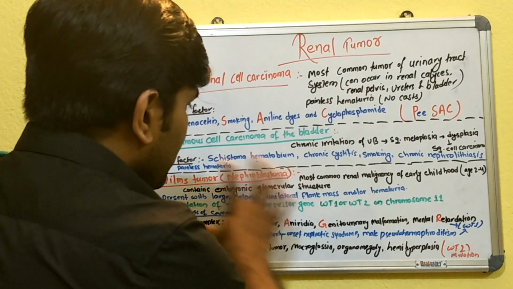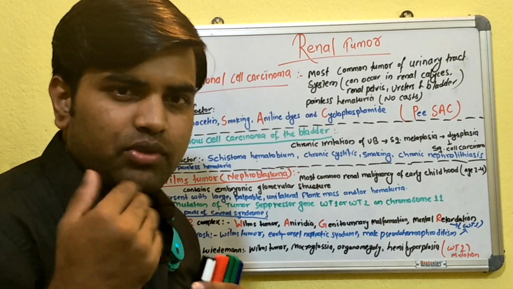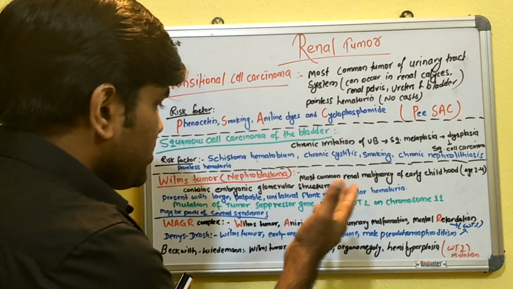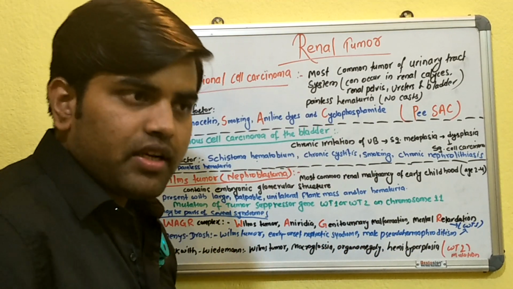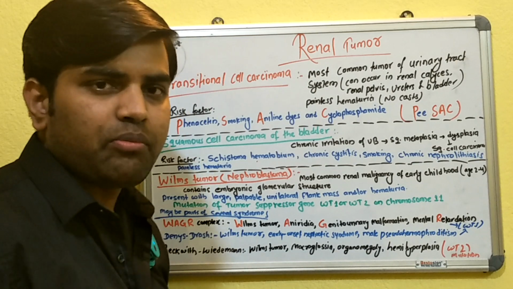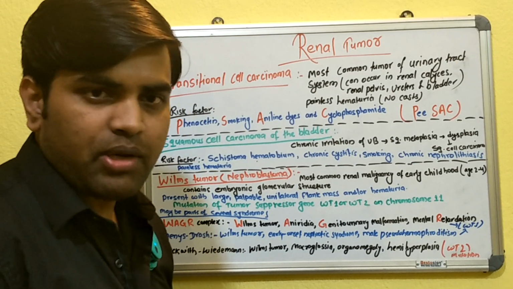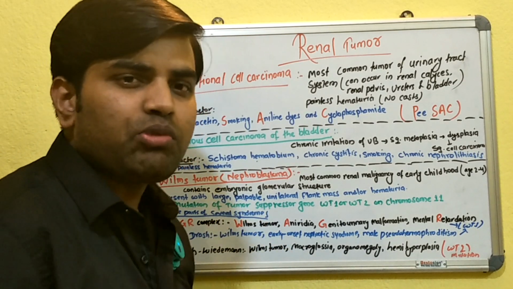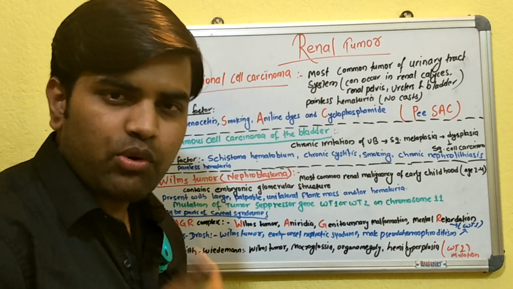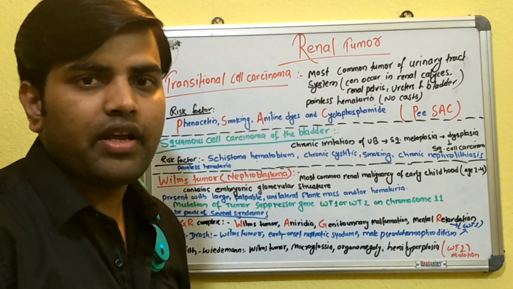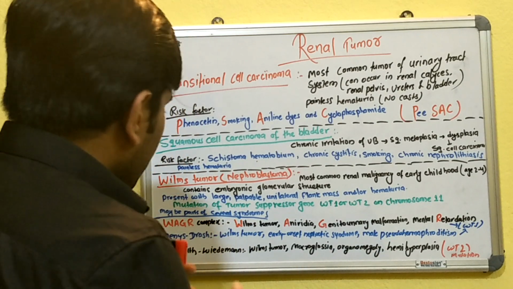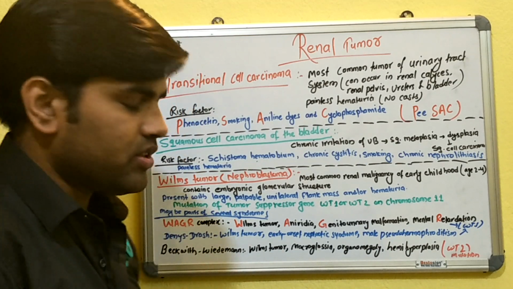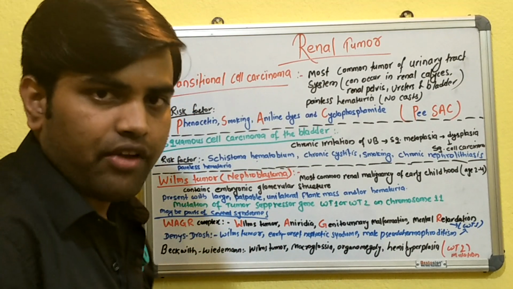So what we need to remember about Wilms tumor: it is the most common tumor in the early part of life, and it contains embryonic glomerular structures. The presentation is a unilateral flank mass, which may be associated with hematuria, a large palpable flank mass. But we need to remember that it occurs due to mutation in the tumor suppressor genes WT1 and WT2, present on chromosome 11. Now, Wilms tumor is associated with lots of syndromes. We will discuss the three mentioned in your FA, that is First Aid.